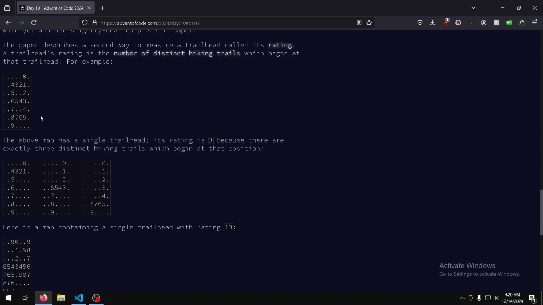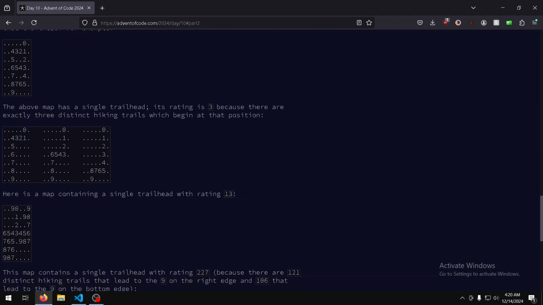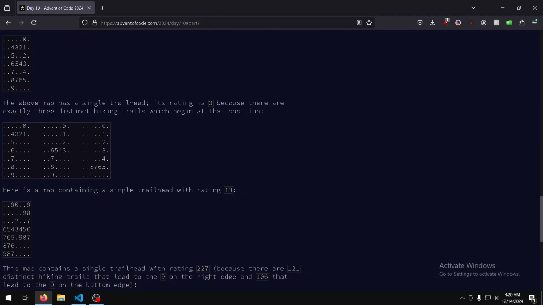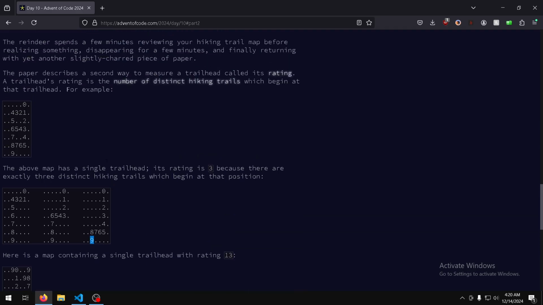Okay, what if. So I have all the distances, I have all the previously. That's good. What if I go backwards? I go from the nines to the one. Wait, is it 1-to-1 scoring?